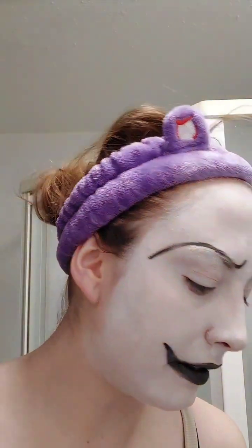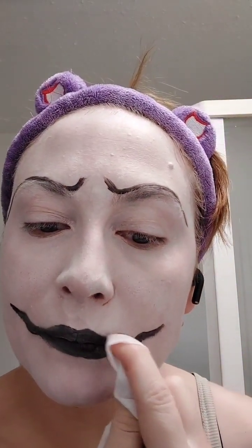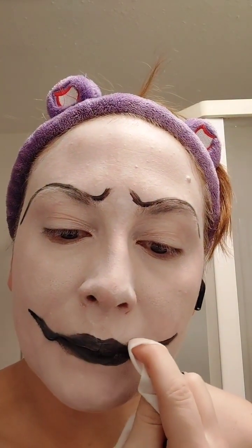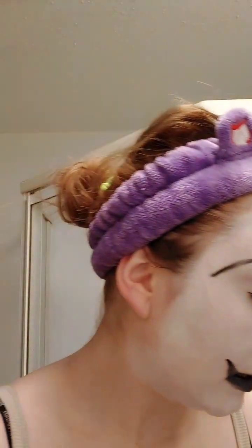Oh my god. This is pissing me off. See, this is why I'm glad I learned how to actually do it, because this is always honestly just so hard to do for me. I'm just rushing it at this point because I don't even like how it used to look. Like, I don't even like it anymore.